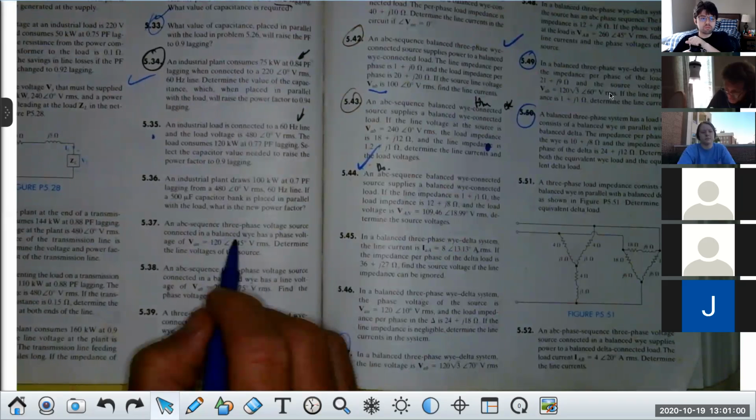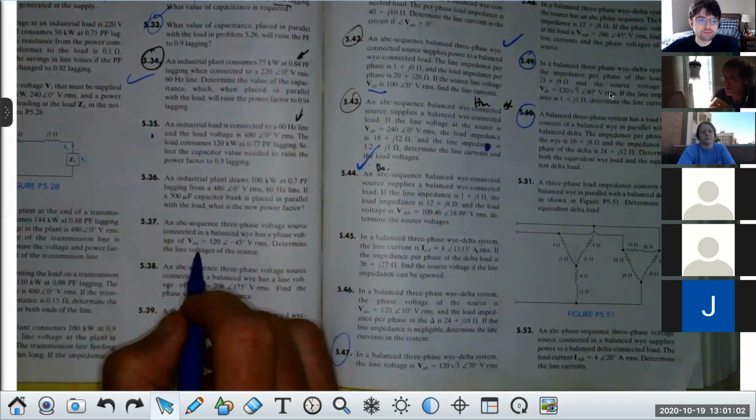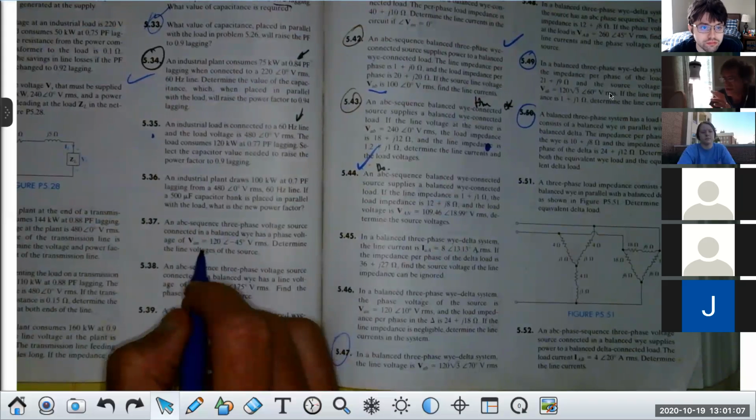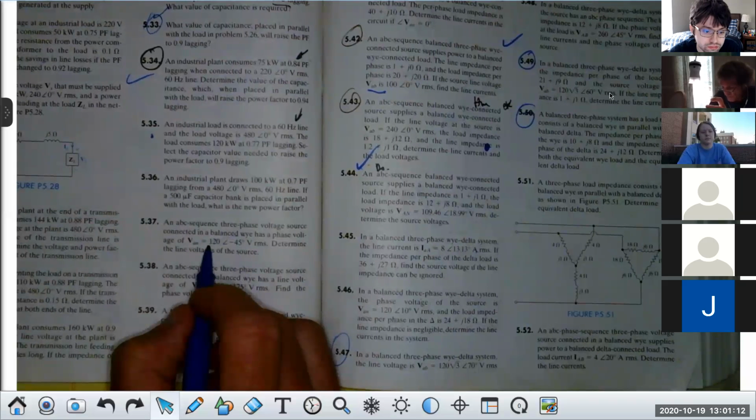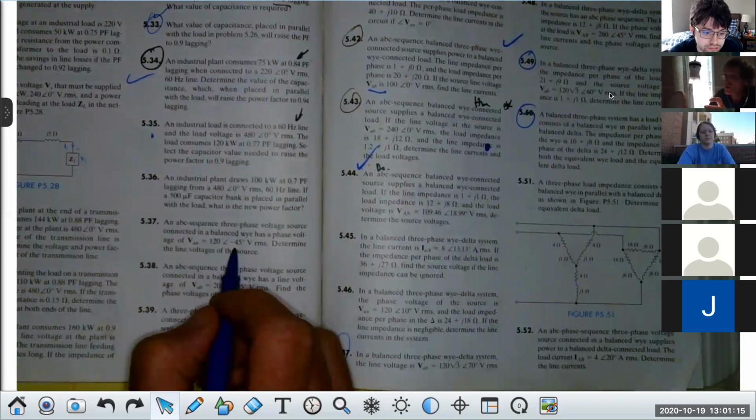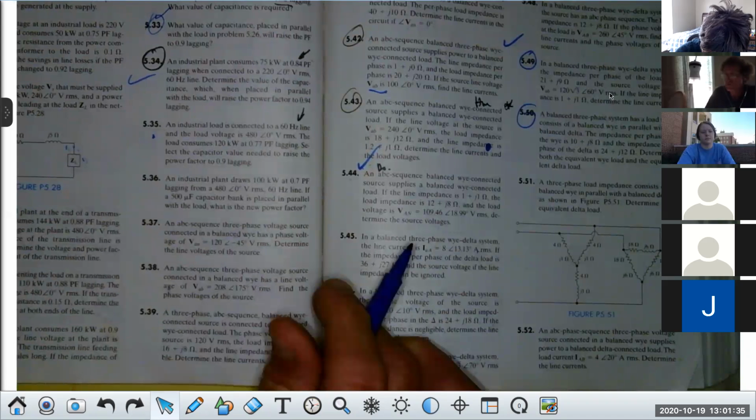So the idea was we're going to get VAB next. Now, in the PowerPoint, it said to get the voltage between the A and B line voltages, you simply multiply 120 by square root of 3 and add 30 degrees to that. How many remember that from the PowerPoint diagram? Wait, is that unique to the ABC or is that? It's just if you go from Y to delta, the only thing you do is multiply by the square root of 3, from phase to line, and then add 30 degrees.